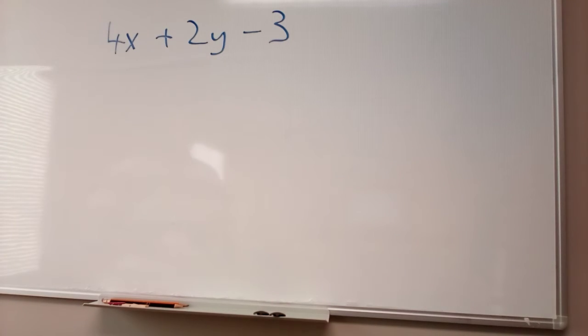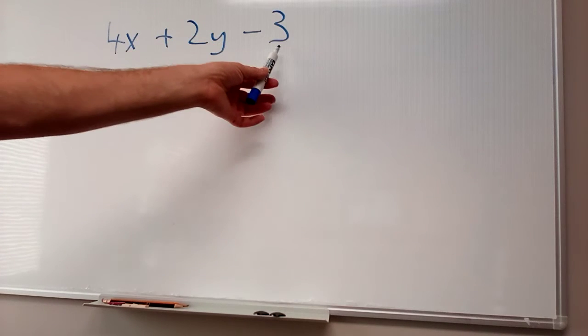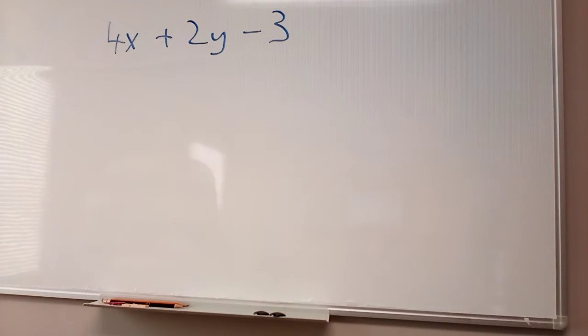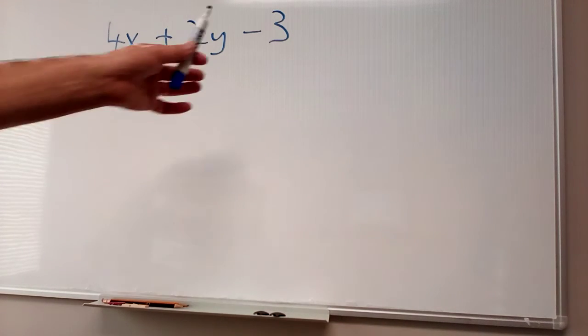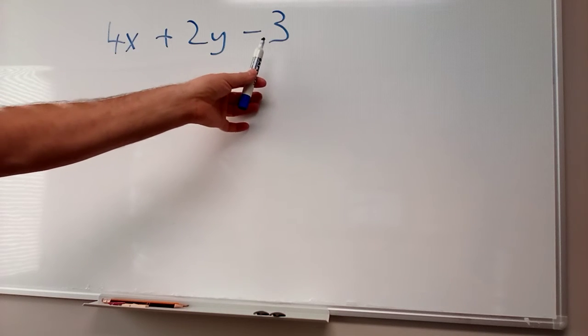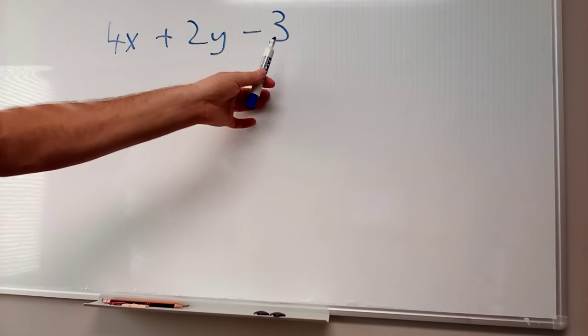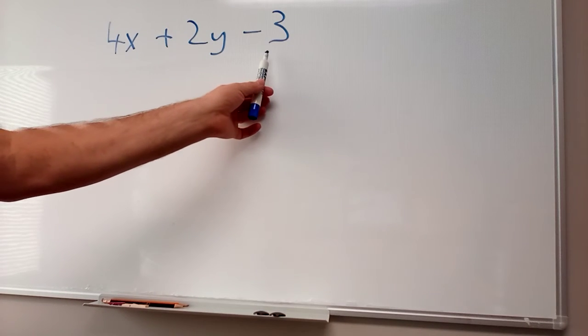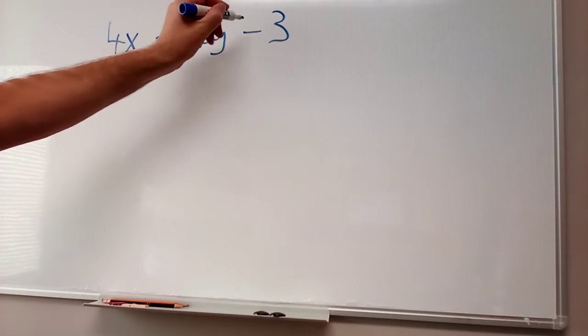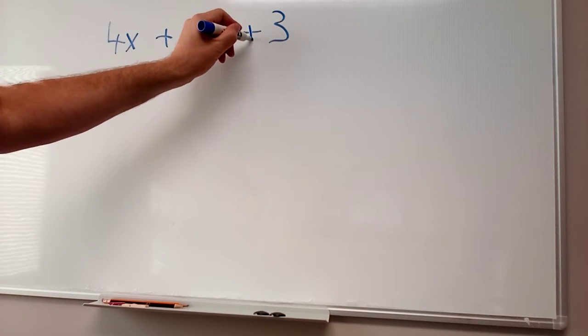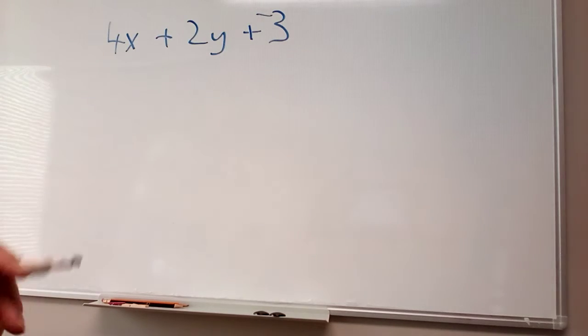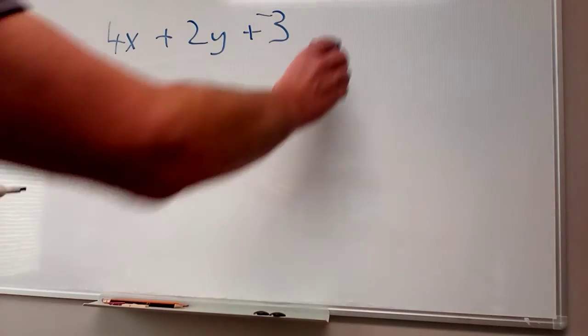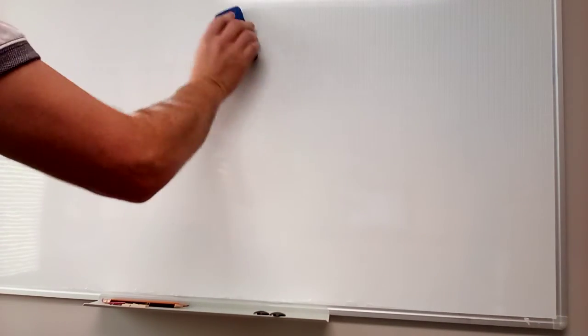What is the constant in this problem? 3 would be your constant in this problem. Or you could say -3. We'll get into that a little bit later, but for now, you say 3 or -3. When you have -3 in an algebra problem, another way to read it is you can change a minus to a plus and make that a negative, so it'd be plus -3. We'll get into that a little later, don't worry about that right now.